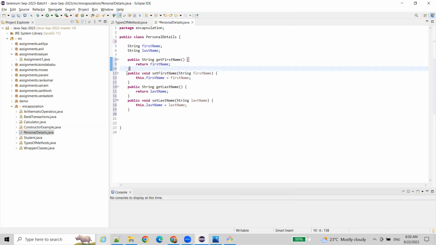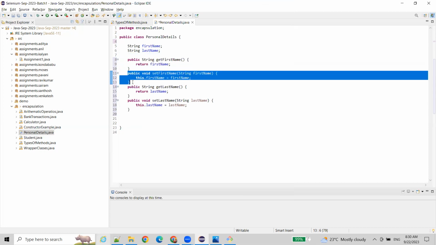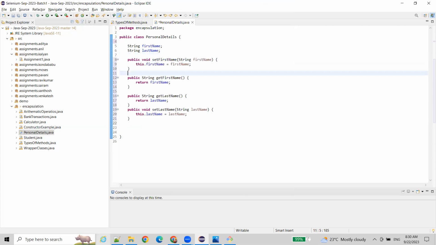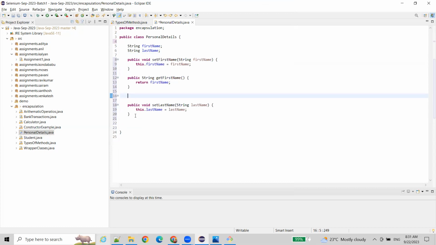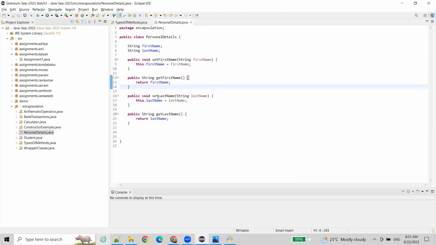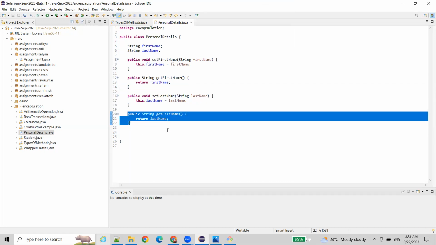First let me write in an order. One is to set the first name and one is to get the first name. One is to set the last name and another one is to get the last name.